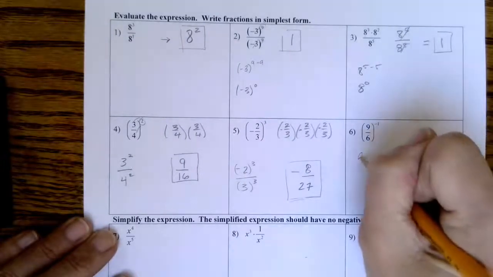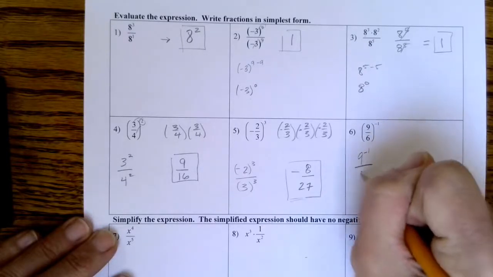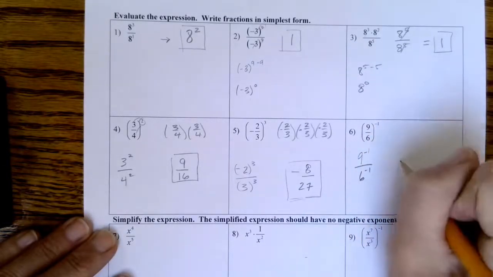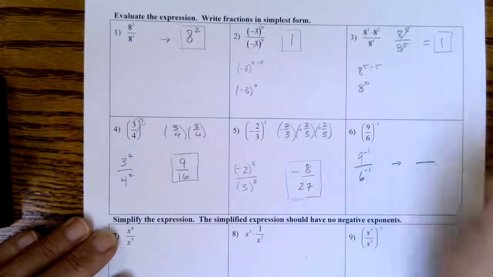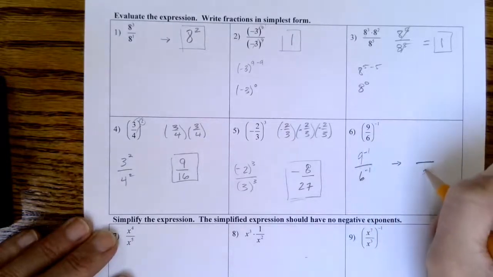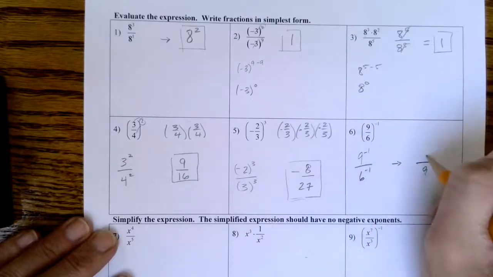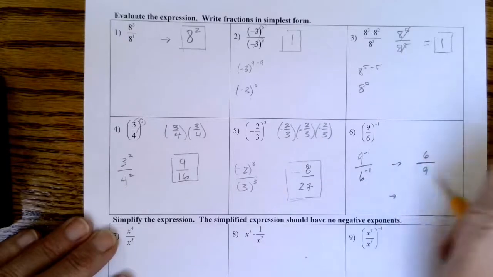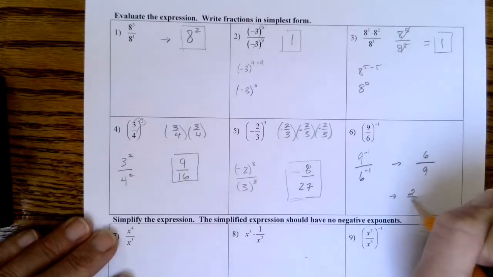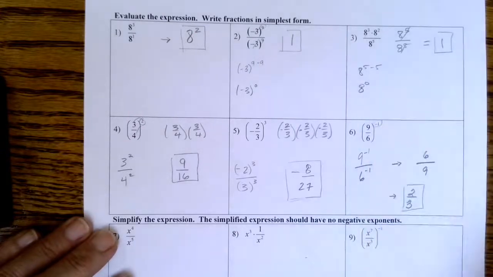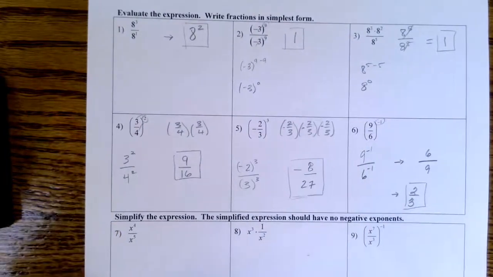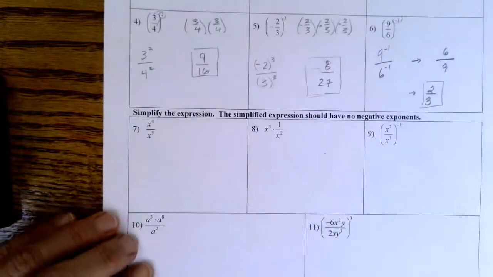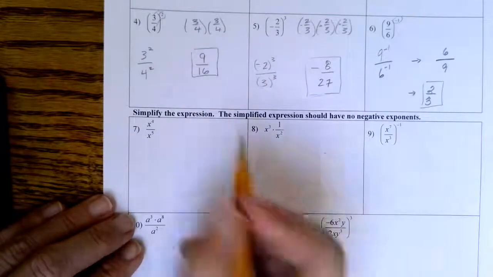All right, so we'll follow the rules here. 9 to the negative first and 6 to the negative first. That means that each of these are in the wrong spot. I want to divide by 9, and I'm already dividing by 6, but I don't want that, so they come to the numerator. By the way, I see a fraction that can be simplified, so you always do. So positive 2/3. Remember, the exponent's negative, not the value. Okay, so now we're going to go ahead and simplify this.